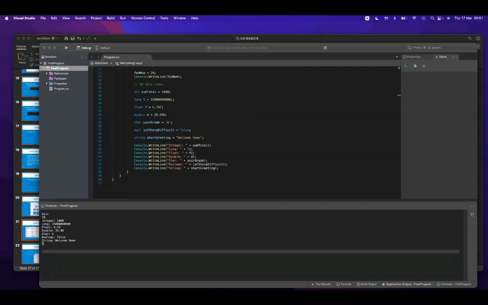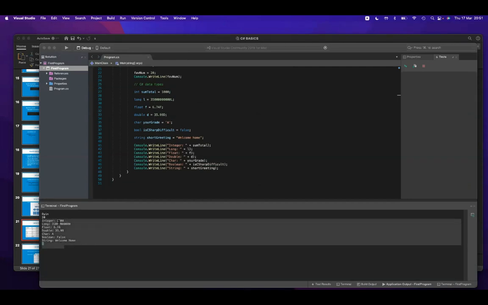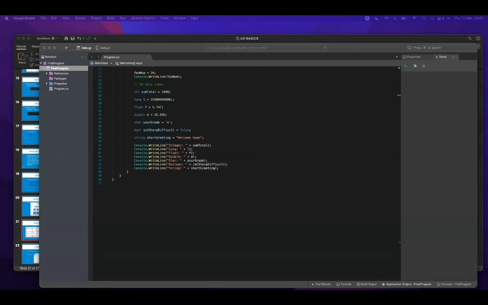Yep, you can see all of them declared here. We have the integer value of 1000, long has this value of, I think, 350 billion or something. Float has a value of 6.74. Double is 35.99. Char has a value of 8. These are all of the values that I specified within my code that are being printed out on the terminal. So whatever you tell C# to print out, or whatever you specify in your lines of code, is what is going to get printed out. That's basically how the data types work, and also the value that gets printed out as well.